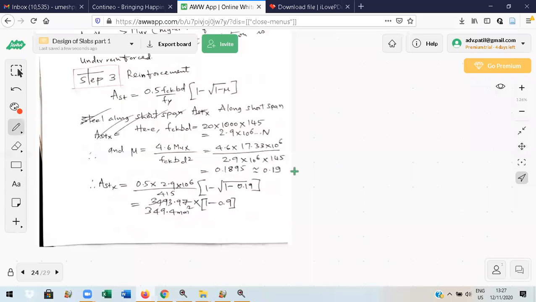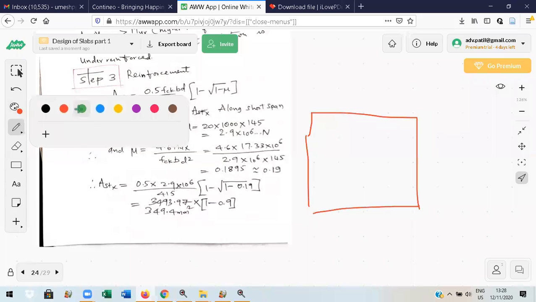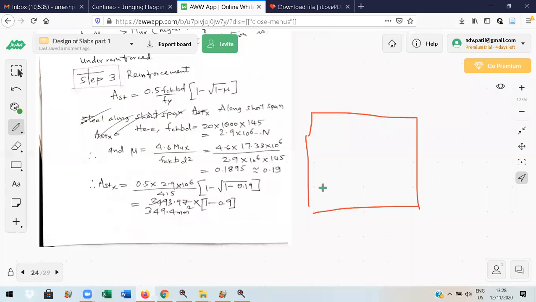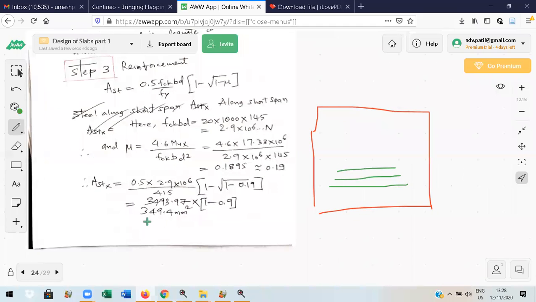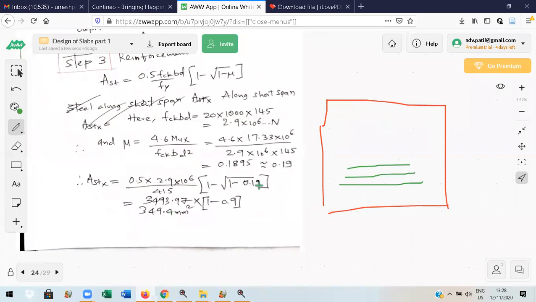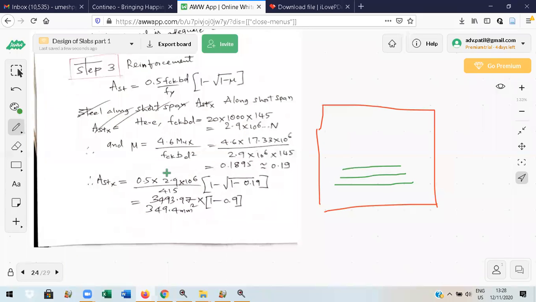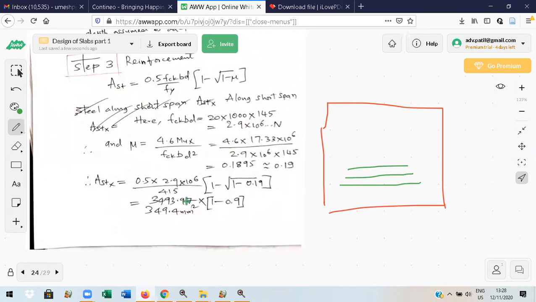What it means in this case is, you can see this. What I'm trying to do here is find out steel in one direction, this direction. If I want steel in this direction, in this formula, MUX has to be used. Rest all will be the same. Depth may change slightly. I'll tell you why. So I end up with 349.4. I'm telling you again and again, instead of this, go with Table 2. Okay.